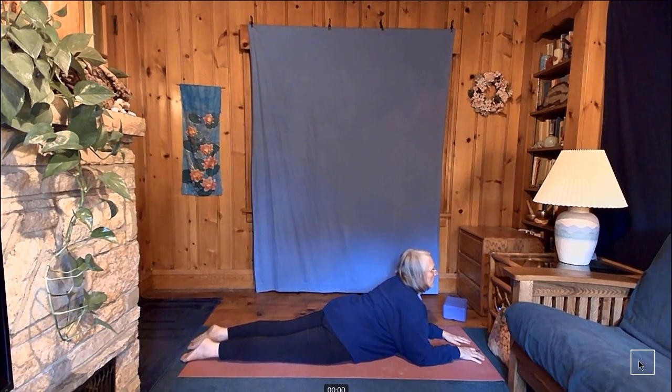And then look straight ahead. Turn your chin toward one of your shoulders. Bring your head back across. Chin toward the other shoulder. Bring your head to a normal position. And then relax the rest of the way down to the mat.